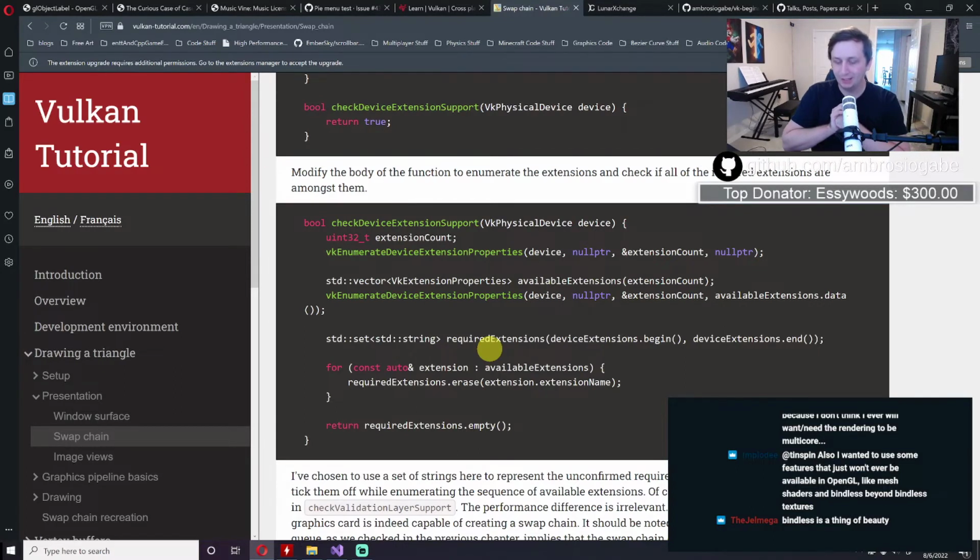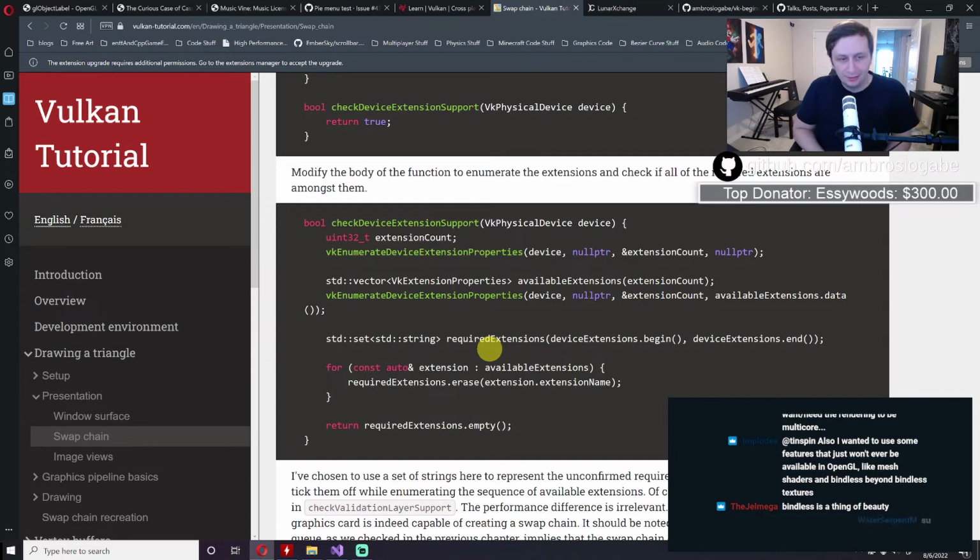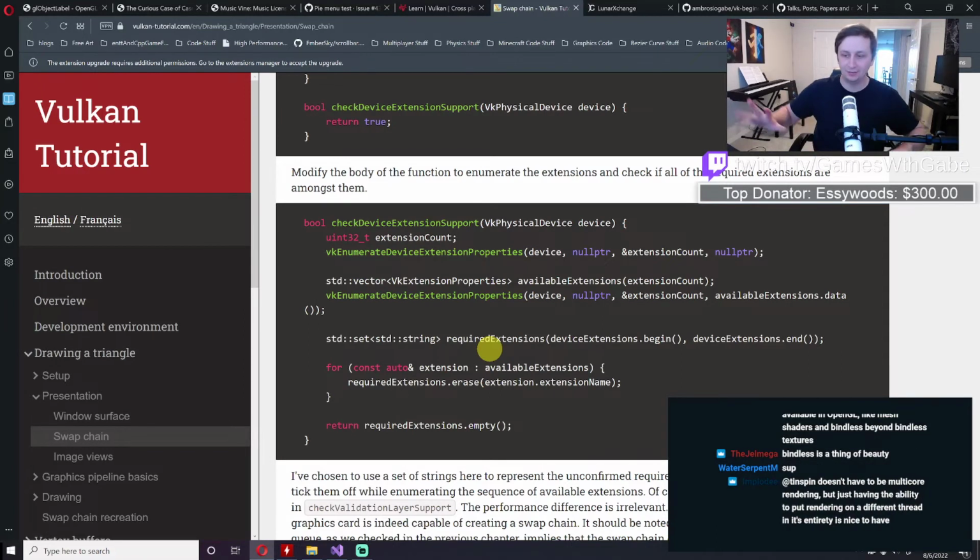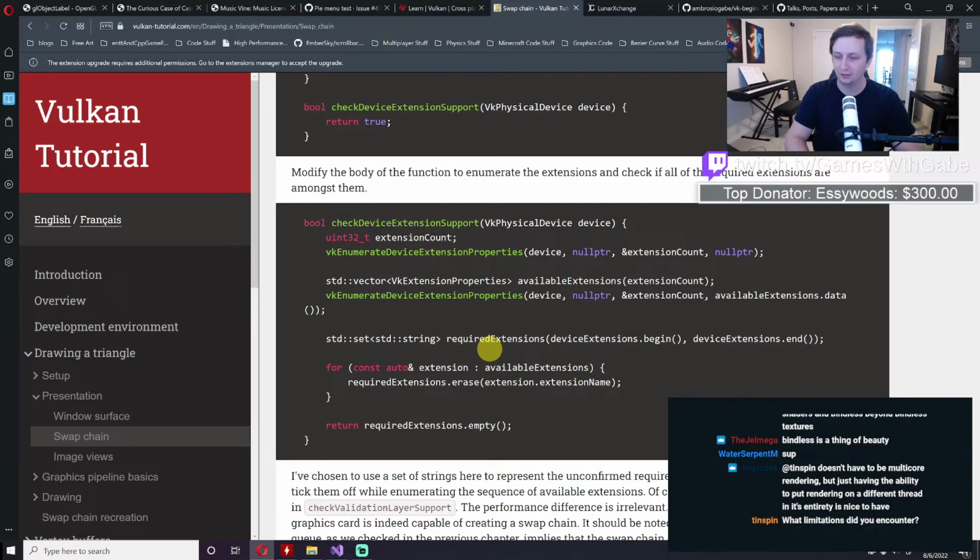Yeah. Yeah, I'm running into limitations with OpenGL, and that's the whole reason that I decided to start looking into all of this stuff. How's it going, Water Serpent M? Good to see you here. But yeah, I've definitely noticed that. It's like you want to do certain things in OpenGL, and it's just unnecessarily difficult to set up your data in such a way that you can just kind of hand it to it and let the GPU figure stuff out, which is kind of annoying.